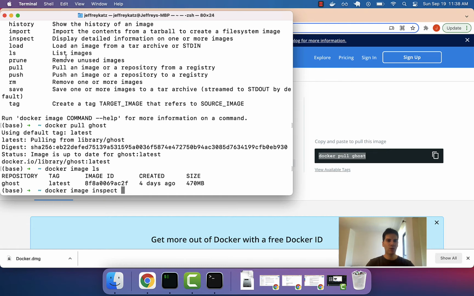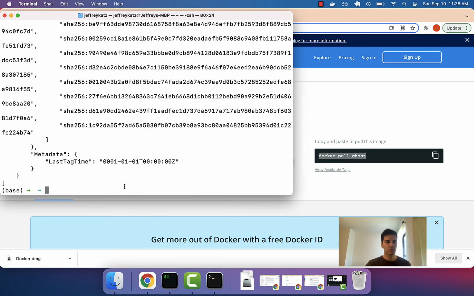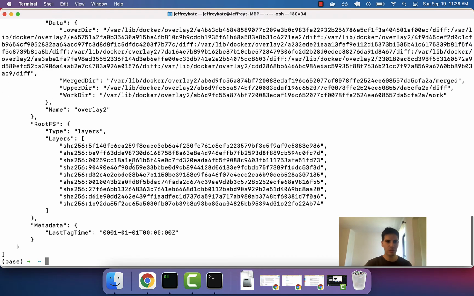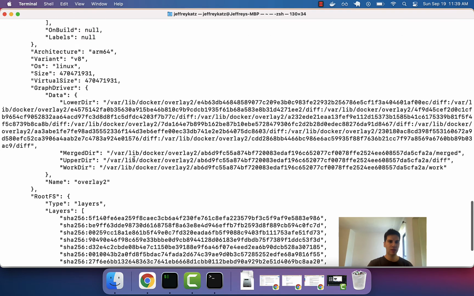And then we'll specify this image, so that would be Ghost. Okay, let's make this bigger. The first thing we see at the bottom is this layers section, and that is reinforcing this idea that this image Ghost is really comprised of multiple layers. And these are those image IDs of each of those layers.